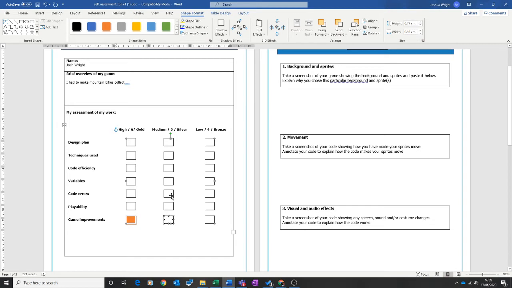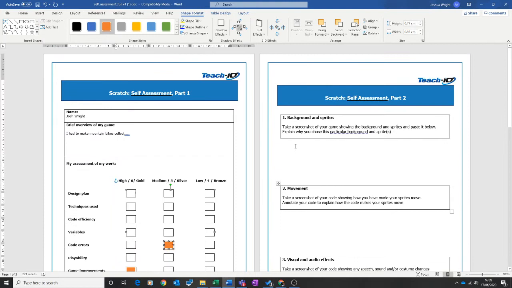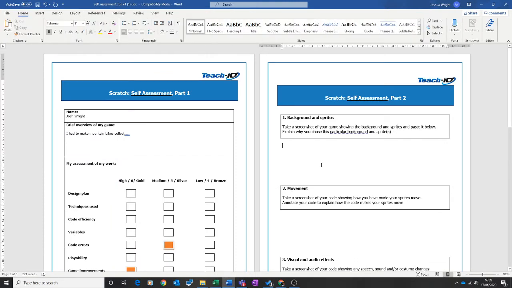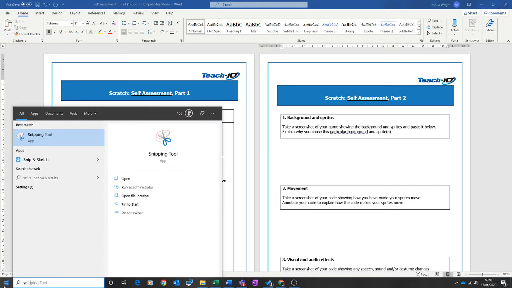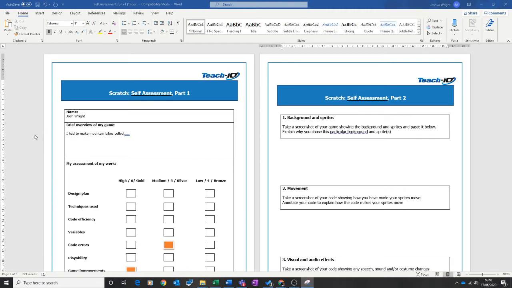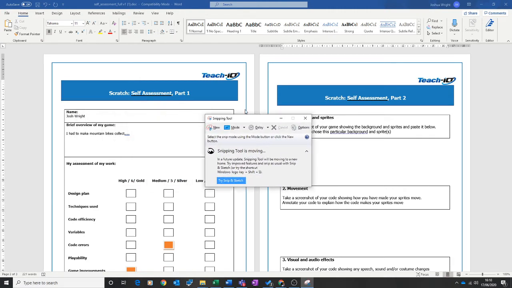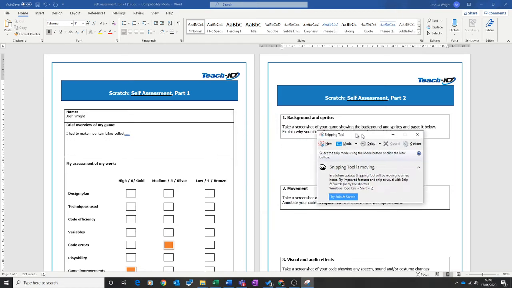So click on the box and just change the colour of that particular box. So here we can click on this box, and you can then select it that way. Now over here, take a screenshot. Now how do we take screenshots? The tool I like to use is the Snipping Tool. So if you go down to the bottom corner of Windows and type in snip, or you can search through the applications, you get this thing called the Snipping Tool, and it runs a new application that looks like this. And what we're going to do is click on new, but not just yet.